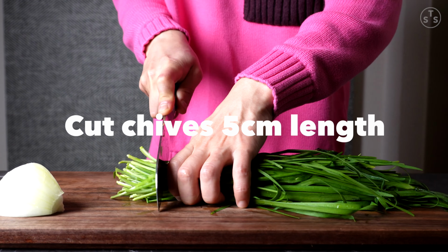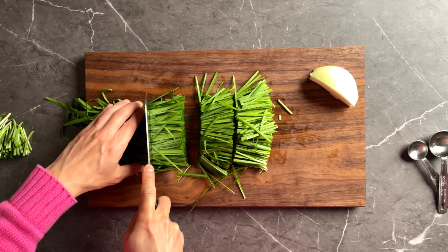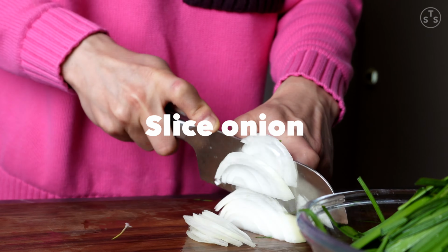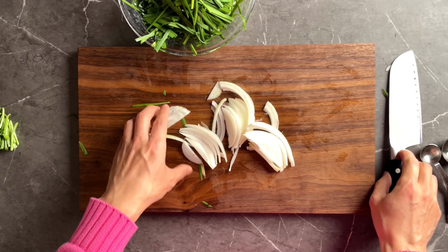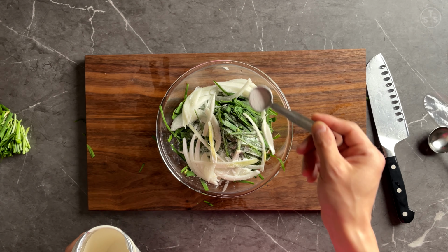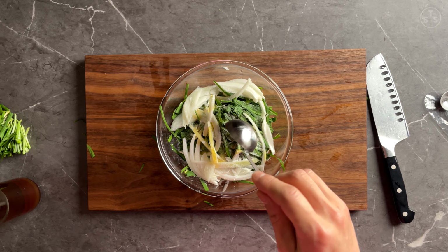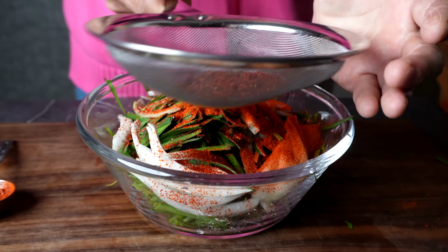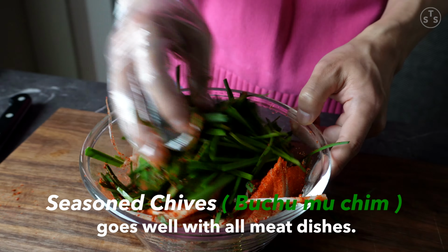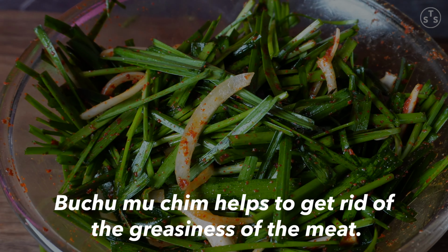Cut chives 5 cm in length. Don't use the tip of the chives. Seasoned chive buchimuchim goes well with all meat dishes. Buchimuchim helps to get rid of the greasiness of the meat.